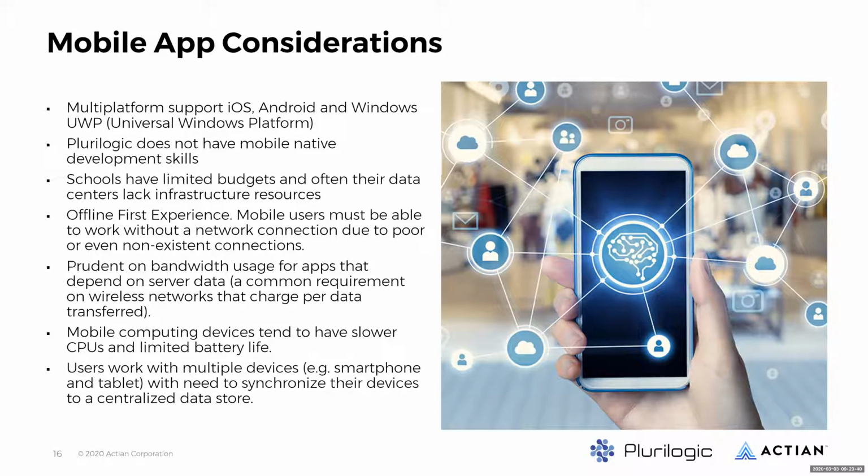Mobile computing devices tend to have slower CPUs and limited battery life, so we had to be very effective in the way we designed and implemented the solution, so that the resources on the device are used efficiently. And finally, we're aware that students, or in general users, have multiple devices, either smartphones or tablets, so we need to synchronize all these devices. Next.